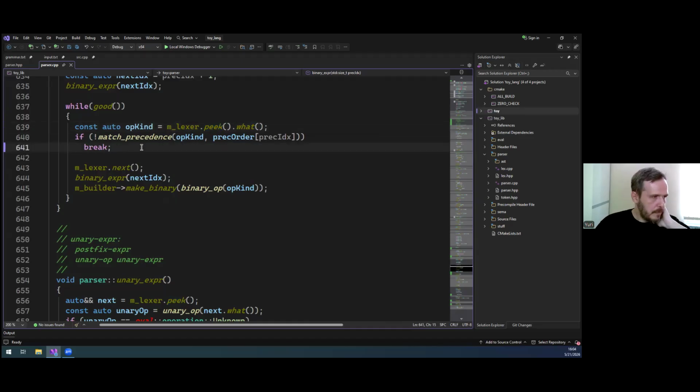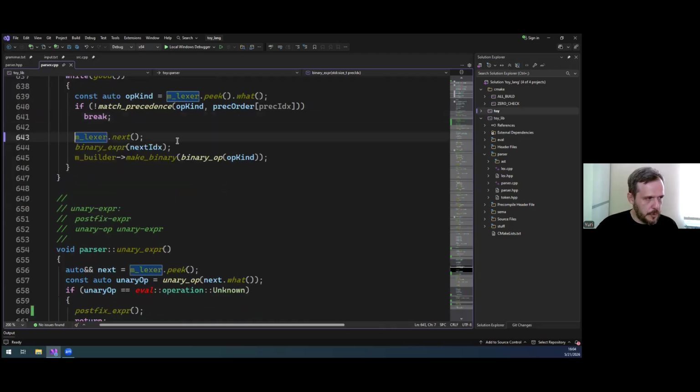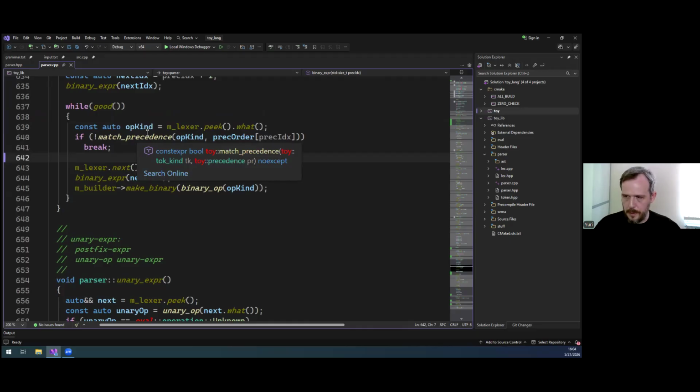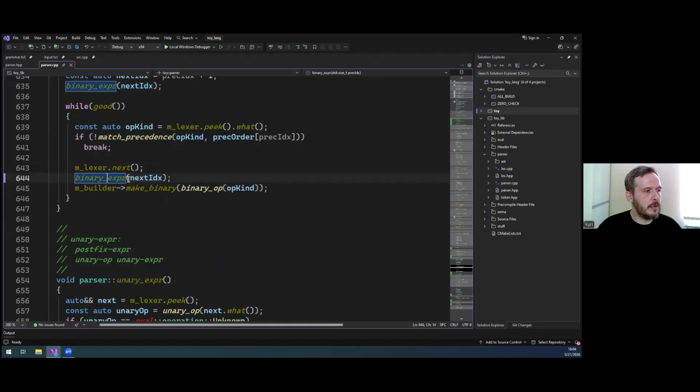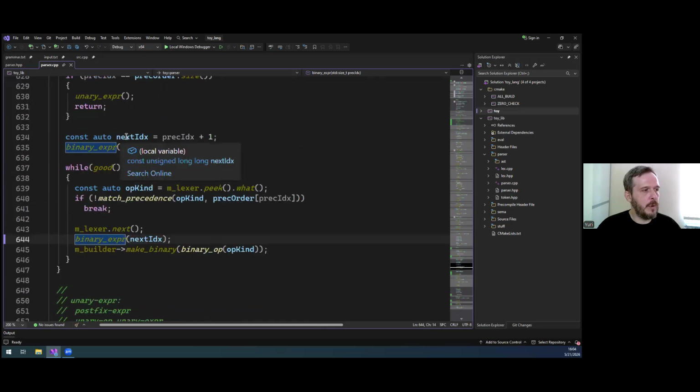The same idea, just more generic. What we do next is, of course, we have the same loop as we had before. And we just consume the operator if the operator belongs to our current precedence. And we again call the binary expression, the same function recursively with the next index.